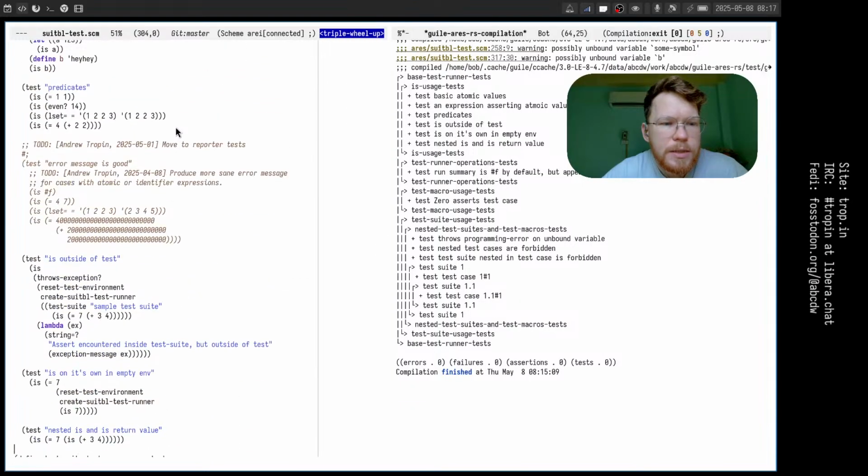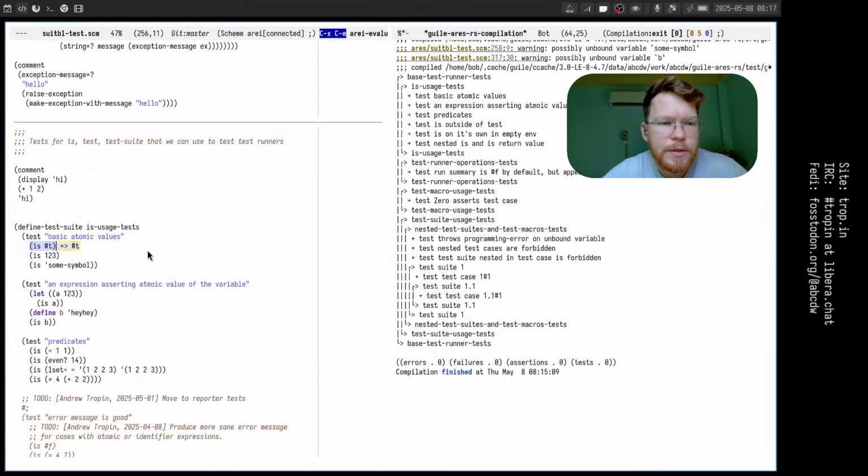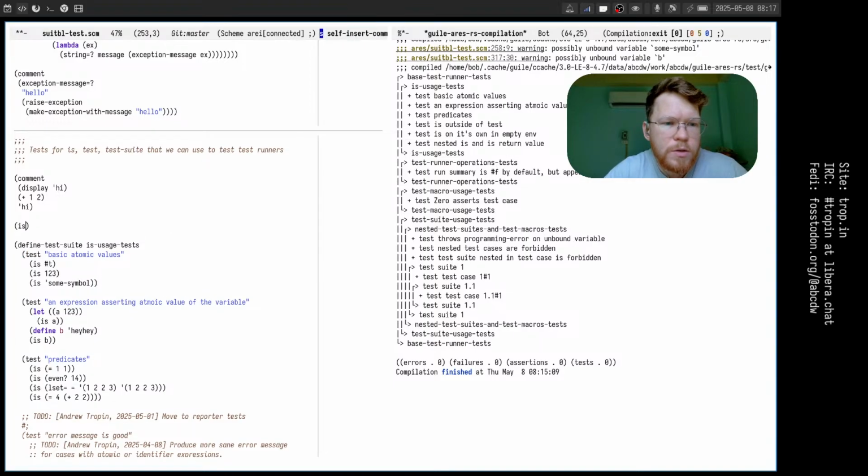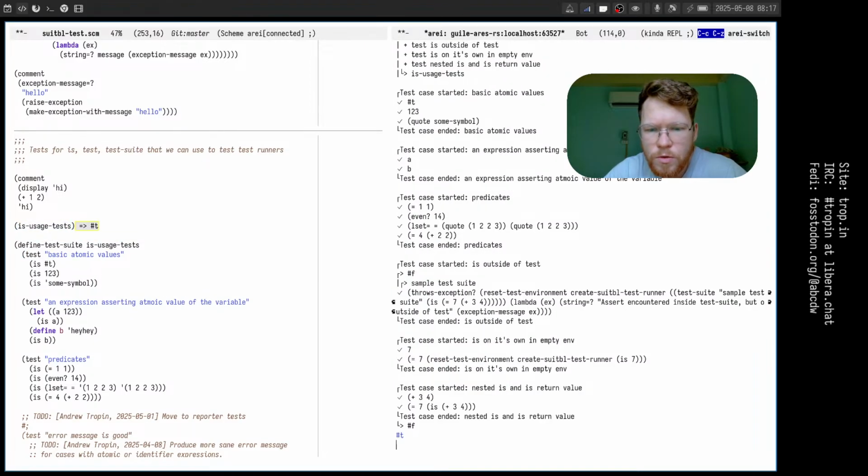Okay, let me find some simple assert, some simple test which works. Let's do is usage tests, and it returns true.